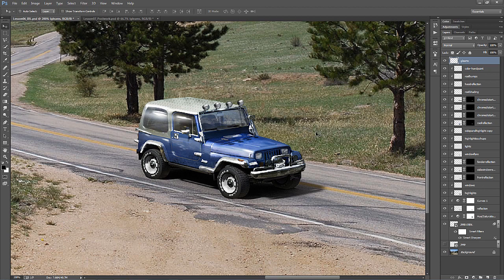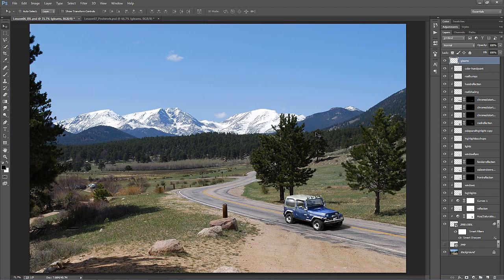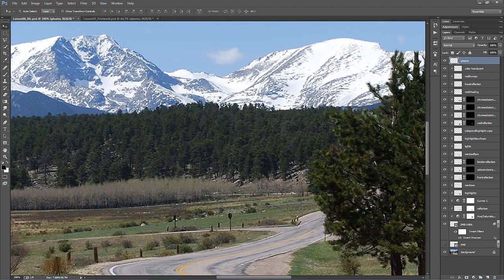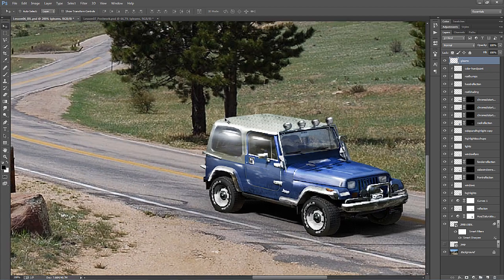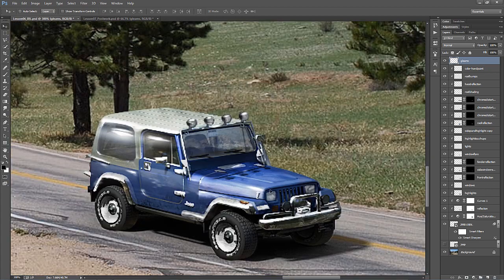Now at this point, I was thinking that this is looking fairly good, but it still doesn't really look realistic. And one of the reasons it doesn't is kind of a technical reason. Because if you look at the image of the vehicle, it looks very smooth, the pixels look very tight, but on the background, there's some JPEG compression there. There's some nastiness, some artifacts from that digital image that we're missing on our vehicle. So in order for this to actually look like it's really in this scene, it needs to be able to match that JPEG compression.